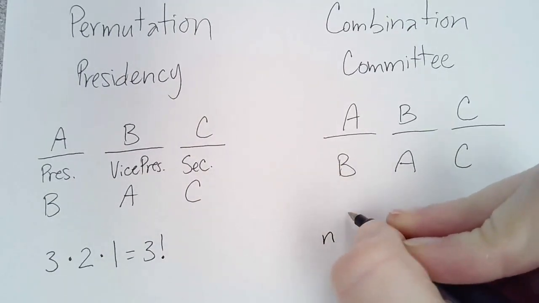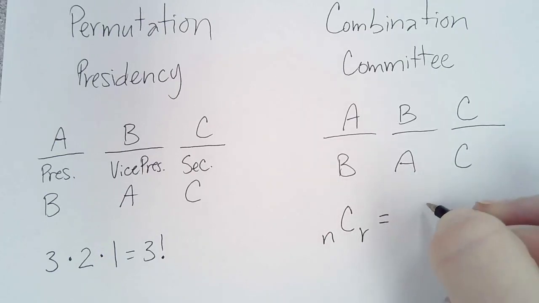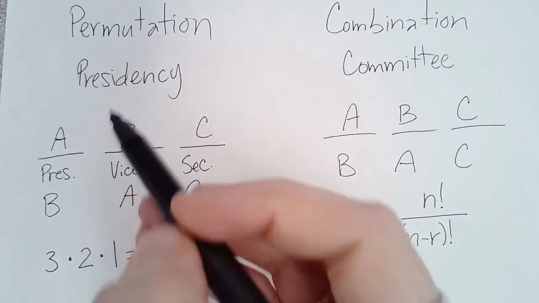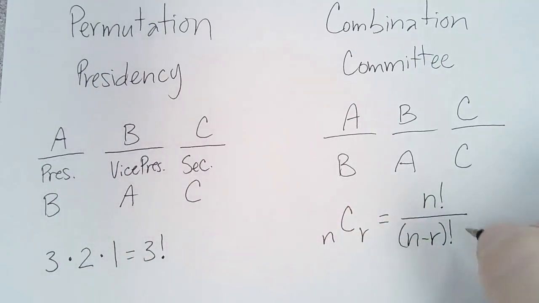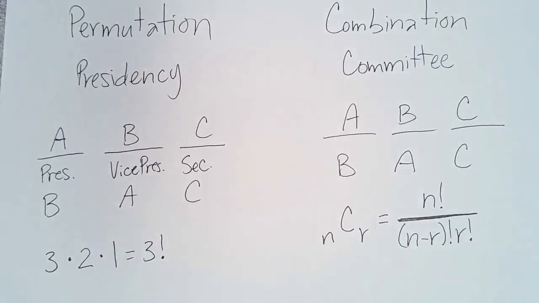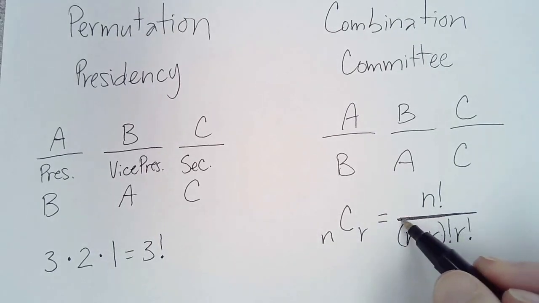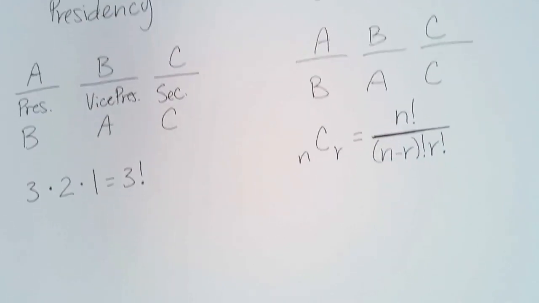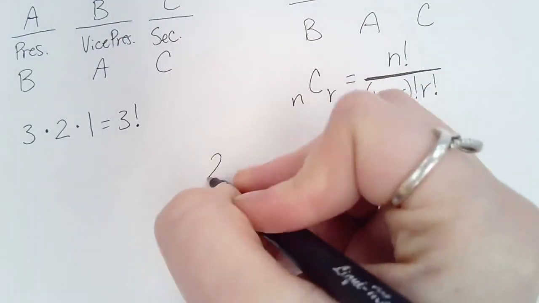So when we're looking for a formula for combinations, it's the same as we would do with permutations, except that we have to divide out all of these because we don't want them to all count as separate. They're all one thing there, which happens to be r, or the number of spots or things that we're selecting, factorial. So for a combination, this is our formula, n factorial divided by n minus r factorial, and also divided by r factorial.